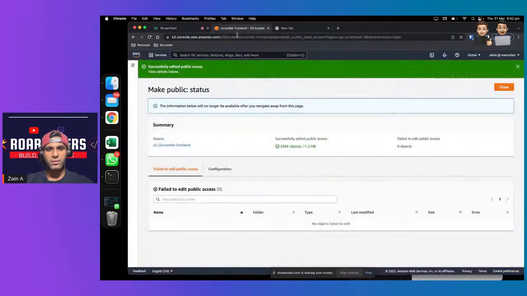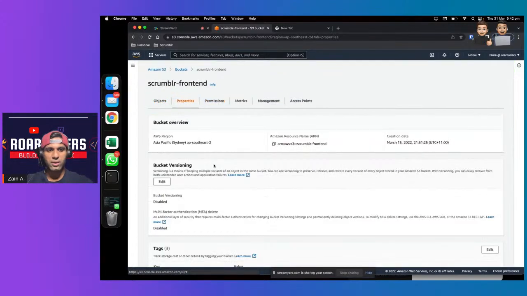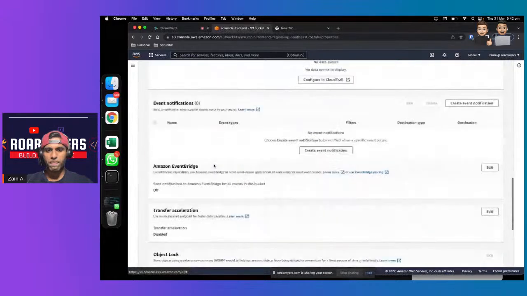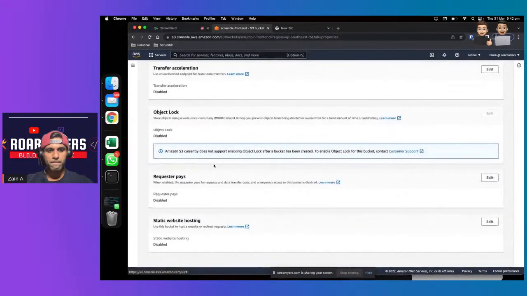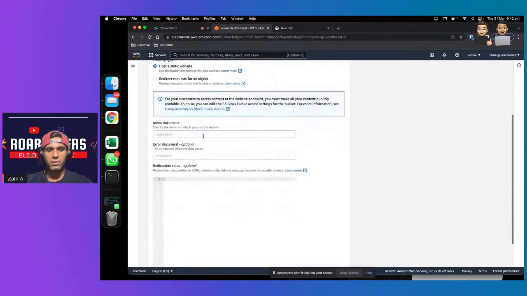And yep, so the bucket has gone public, and now we can basically test it using the URL that it would have given us in properties, I believe. We need to enable the static website hosting.